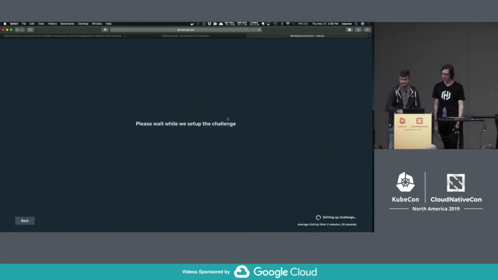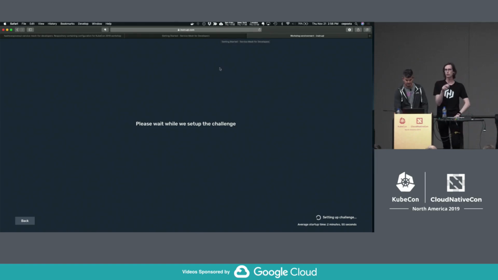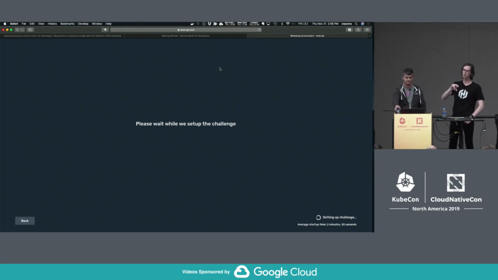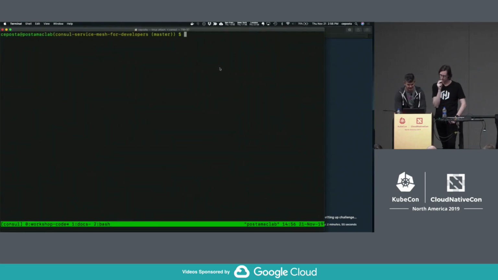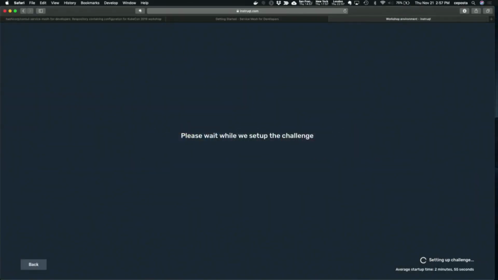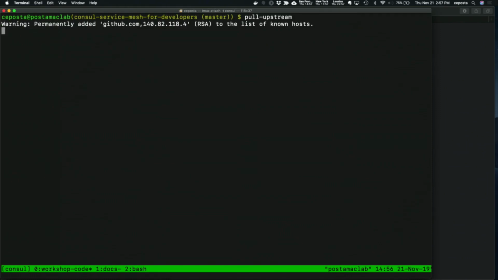Nothing's coming up. If you're on Instruct, how do you get to localhost? On Instruct, I think in the documentation, use Docker host, not localhost. From the web browser, you don't need to use localhost because we've already mapped the services to tabs. Come on. Okay, let's see if I can do this now. Instruct takes a couple of minutes to download and install and create the VM and things.